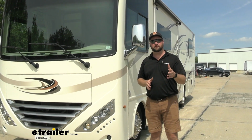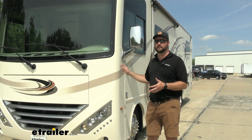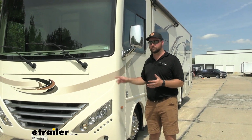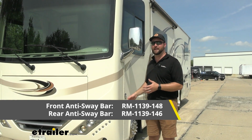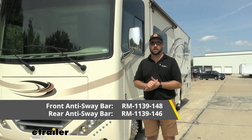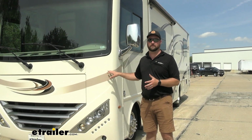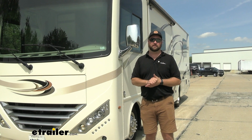As he took it on his first trip, he wanted to wait to prove to himself that he actually needed these upgrades. He also got a front anti-sway bar and a rear anti-sway bar. Those are also Roadmaster products, and I can tell you he is going to be much happier with this after he takes it on his next trip.